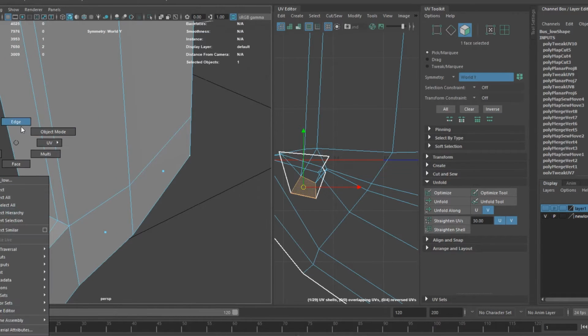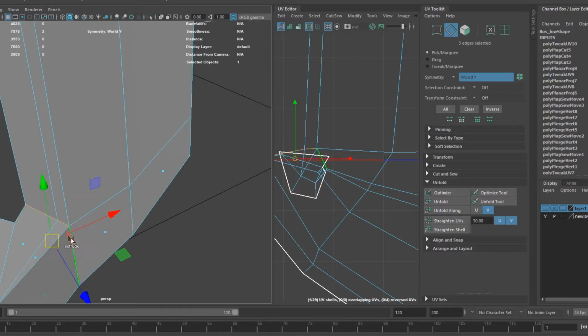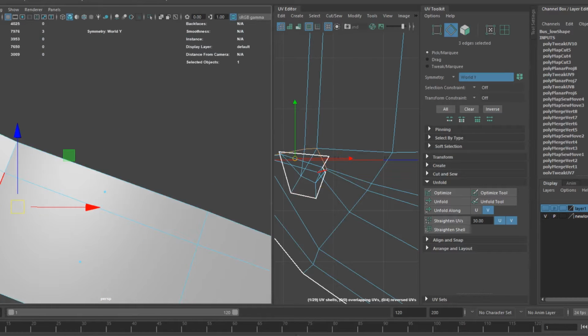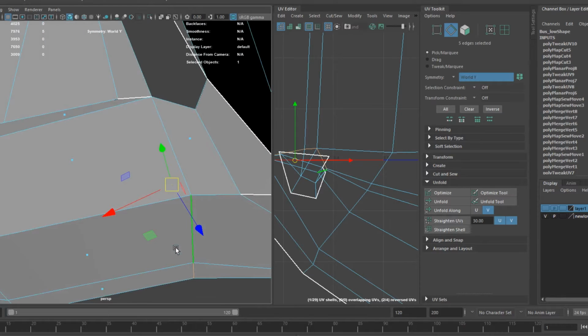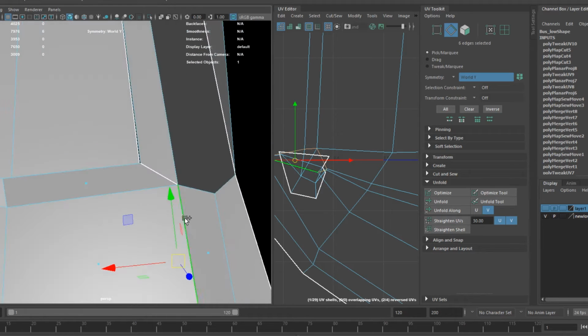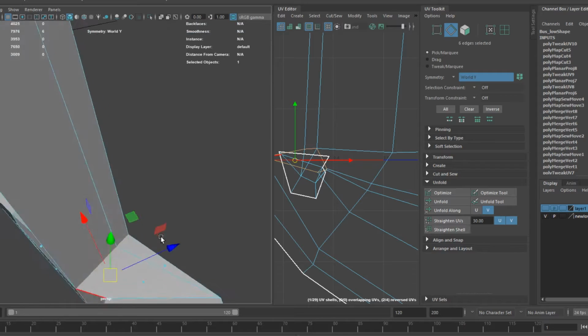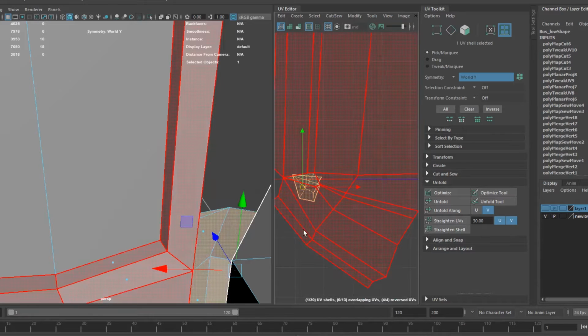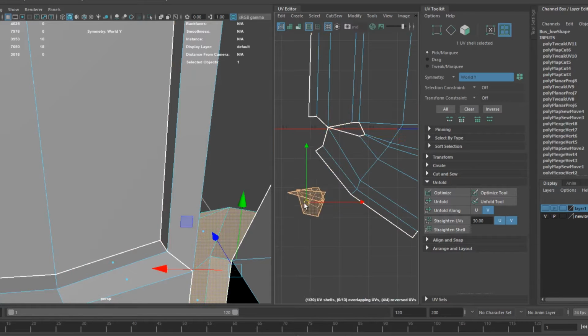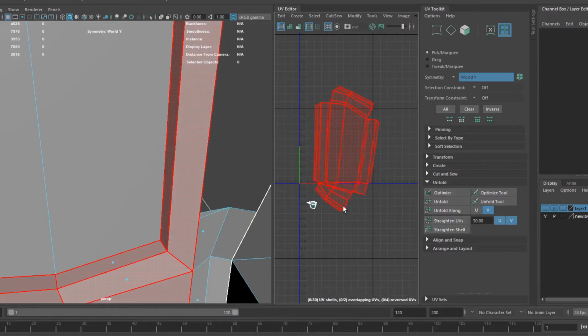So what we can do is we'll actually just disconnect this entirely, because it's sort of its own complex shape. It's a little bit easier just to separate it off, and from there we can unfold this little piece individually.